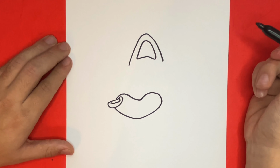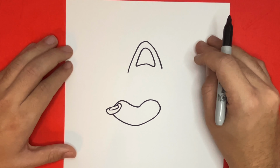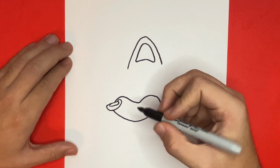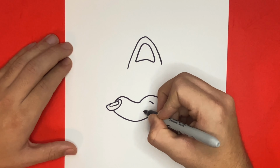Now before we can continue, let's take a quick second and recap what we have done so far. We have the outline of the ear drawn, as well as the inside of the ear drawn on the right hand side, as well as the nose and the outline of the mouth. Now let's go ahead and draw the mouth by using a line that looks similar to an arrow going up.